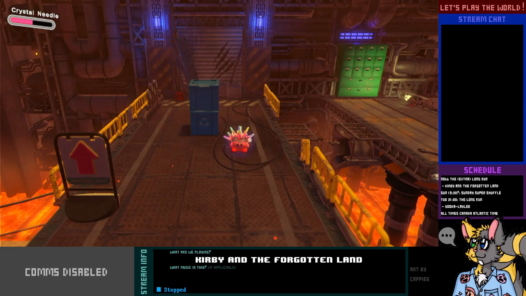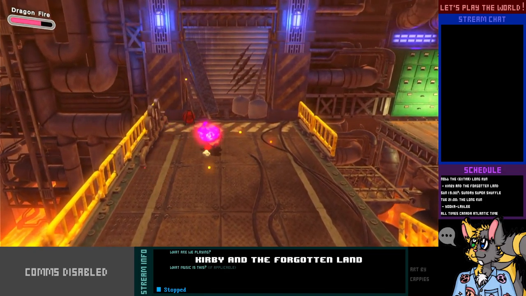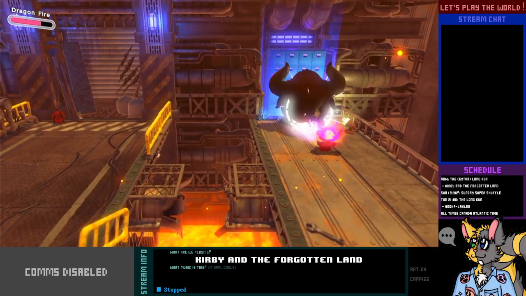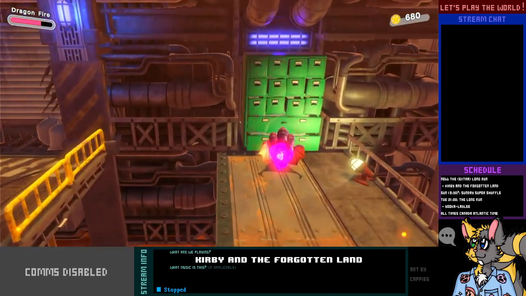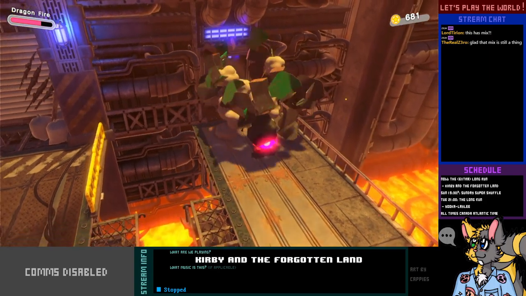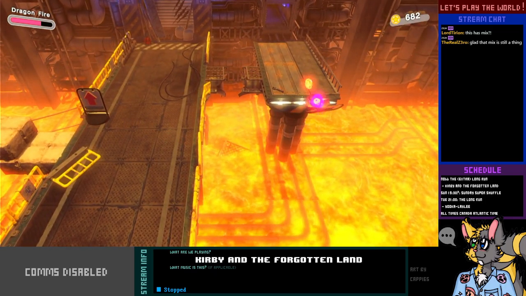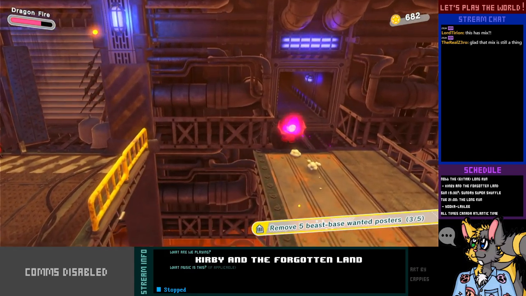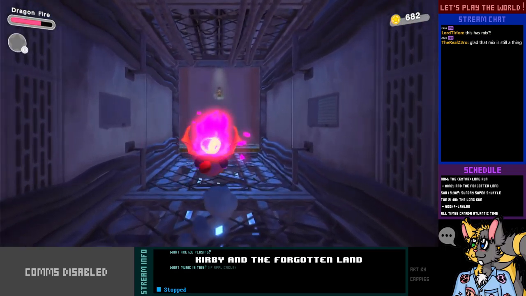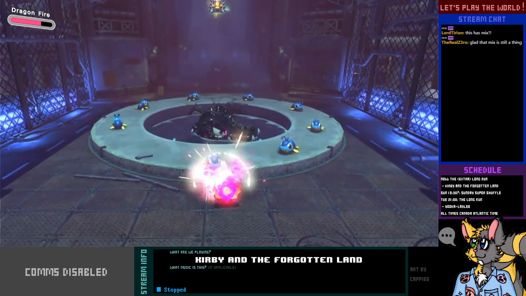What did we get? What did we get? Dragonfire. Get this mouthful here. Tip this over. Ooh, alright. A bit of a risky move here, but not too much of a problem. I mean, you couldn't have a Kirby game with abilities without mix. Alright.